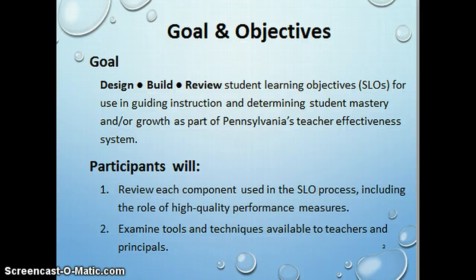So then, let's summarize the goal for today. The goal for today will be to design and build and review a student learning objective. 1 goal per teacher. We are encouraging teachers to work in teams and write common SLO goals.